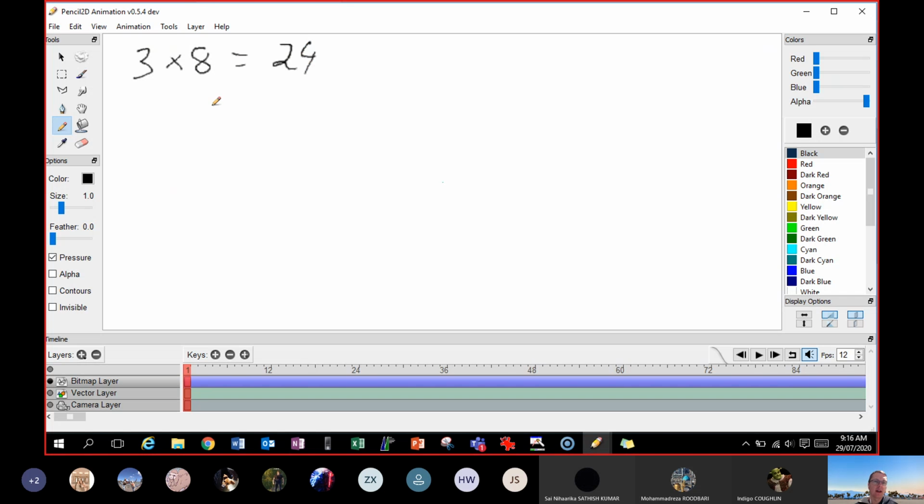How can we represent this as an array? Well, we can actually show that this is the same thing as 3 by 8 as an array. So you might remember these things back in primary school. Okay, so it's a 3 by 8. Remember, when we go length times width, it gives us the area. That's 24. So that's why we can use an area model, because when you multiply 2 things together, it's really the area. And that's a really big concept that we just talked about. You probably already know it, but that's how we can represent it, right? 3 times 8 is 24. So my answer for that is 24.